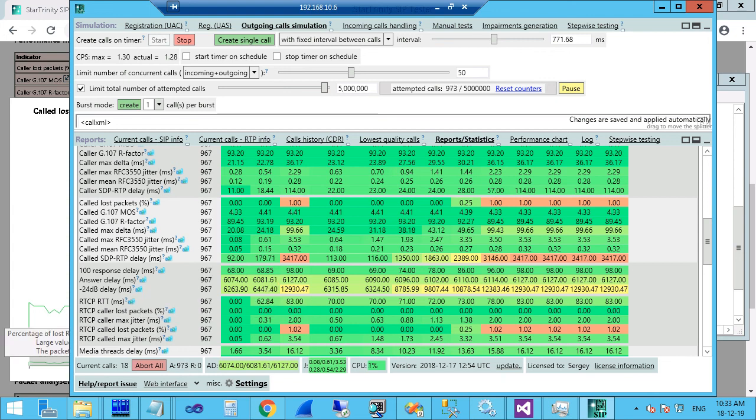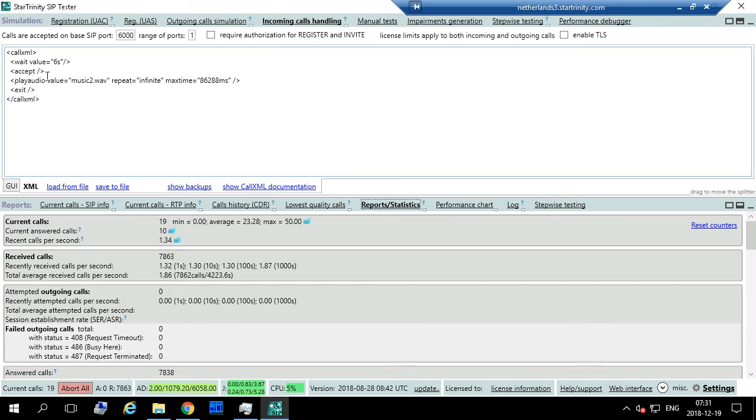Let's do this. On this server, we will remove this delay and put it after connection. 6 seconds before playing music, and it should be about 6 seconds. Let's better do this: 3 seconds before connection, 6 seconds after connection, and then music. And at this time there will be silence.